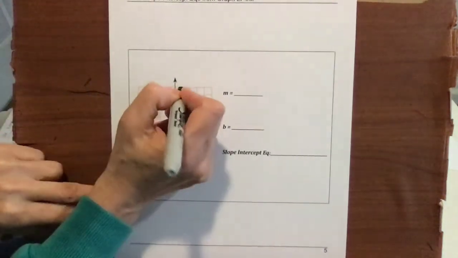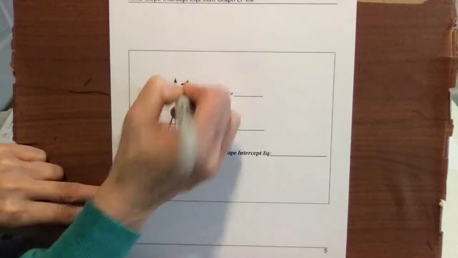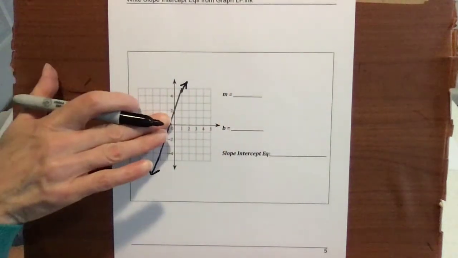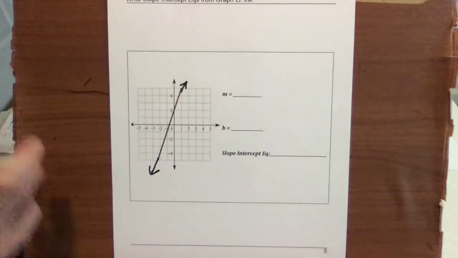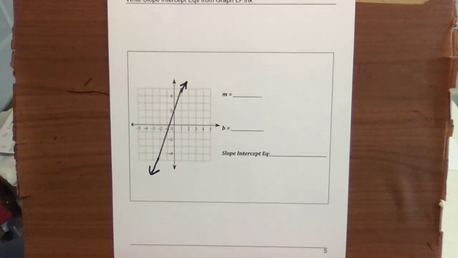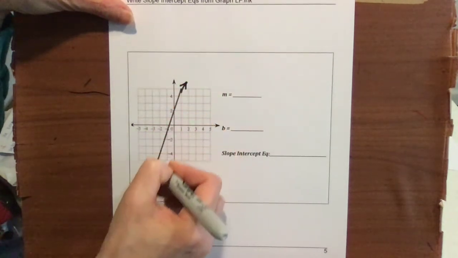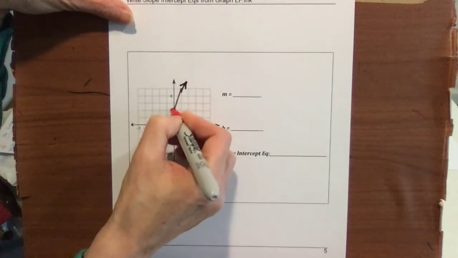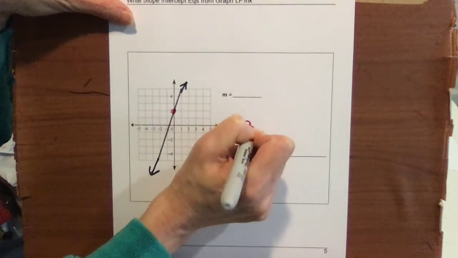All right, next one. Take a look at it, and let's see if you can figure out what type of slope we're going to have. And as you can see, we're going left to right, and when we encounter the line, we'd be going up, so the slope should be positive. So that's our expectation when we do this. So we're looking to see first where our line is crossing our y-axis, and as you can see, it crosses right here at 2. So my y-intercept is 2.